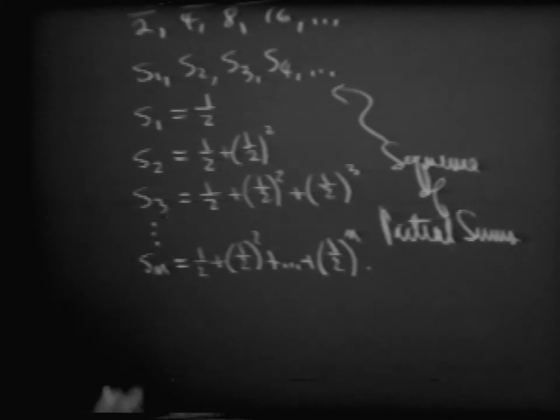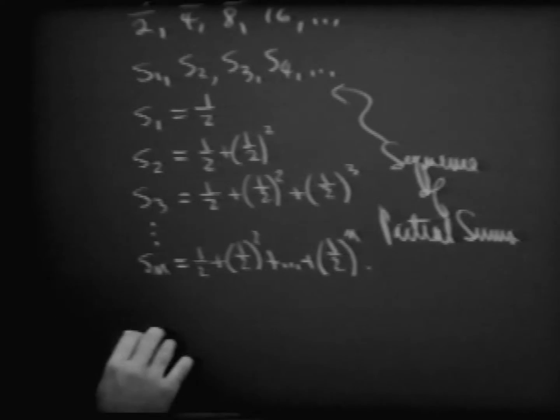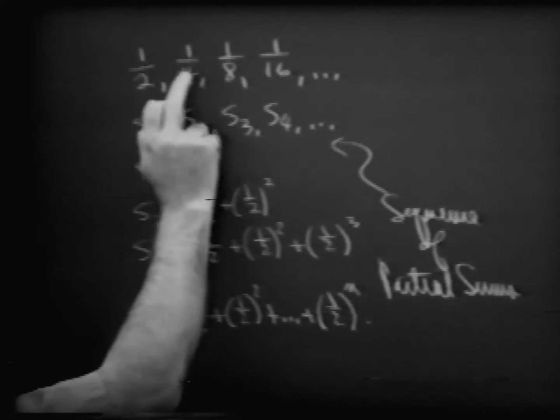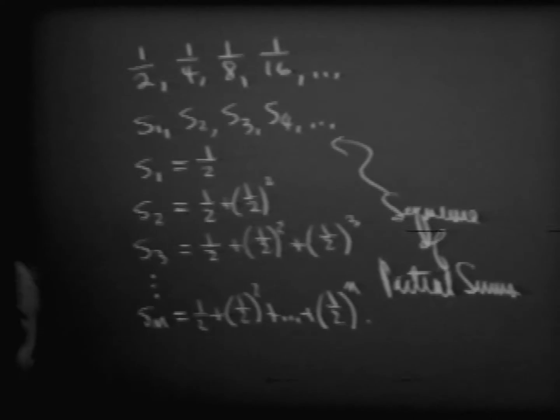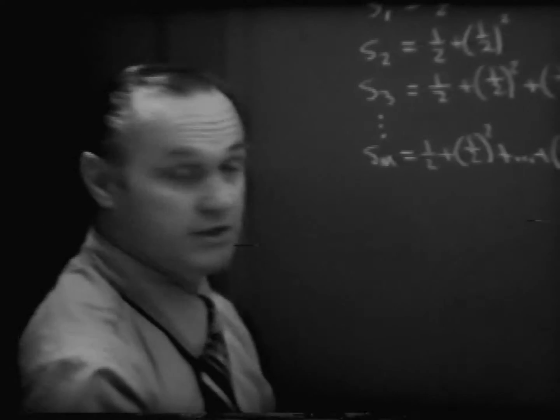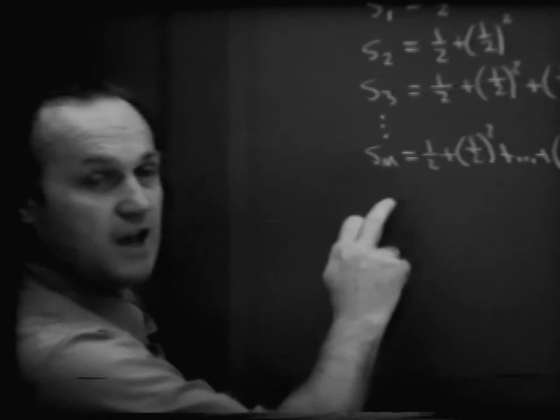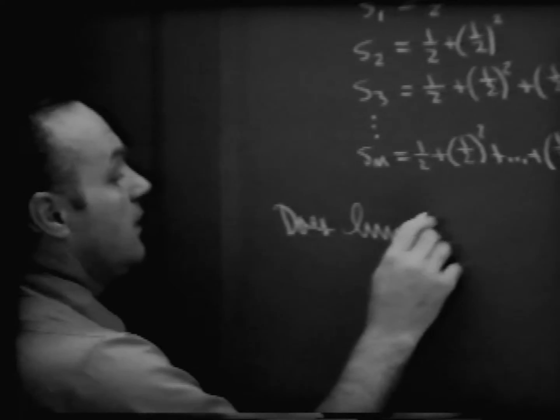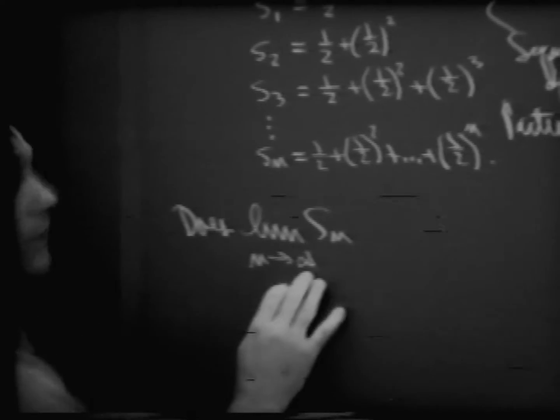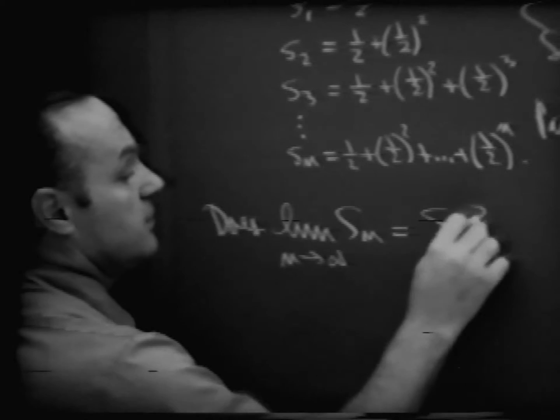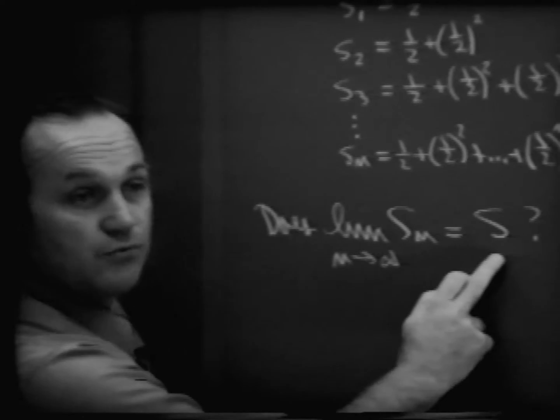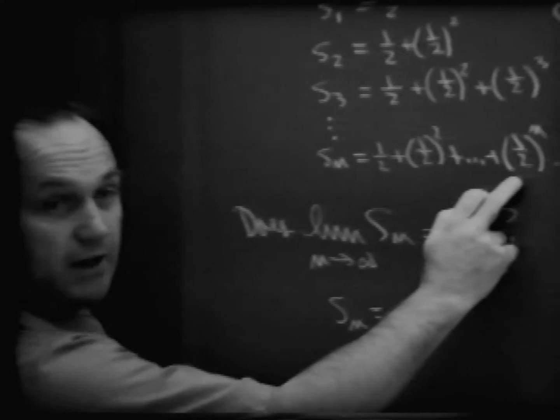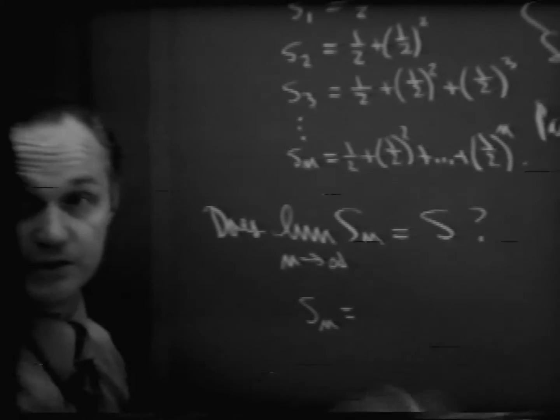What we are interested in is asking ourselves the question: does the series that we form from the original sequence, 1/2 plus 1/4 plus 1/8 plus 1/16 and so on, converge to some number? In other words, does the limit exist? I think to answer that question is the same as to answer the question, does the limit of S sub n as n goes to infinity exist? In other words, does this go to some number, let me call it capital S? From what we worked with last time, let's look at S sub n again in terms of our formula. This is a finite sequence now, and then we'll let n go to infinity and ask ourselves what happens.